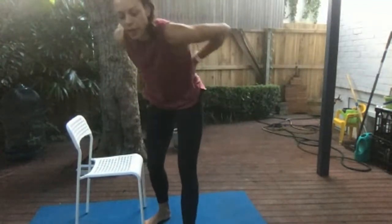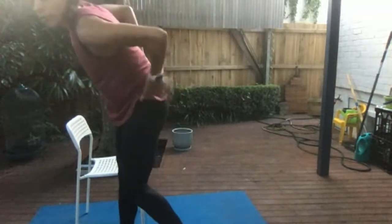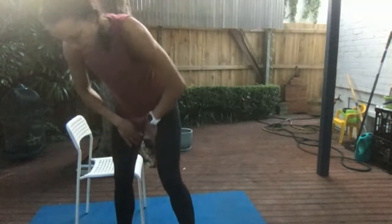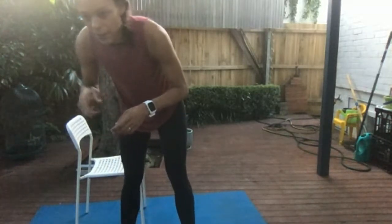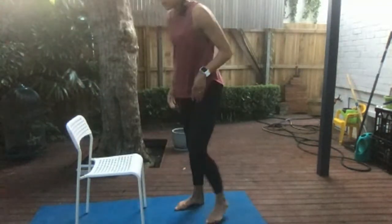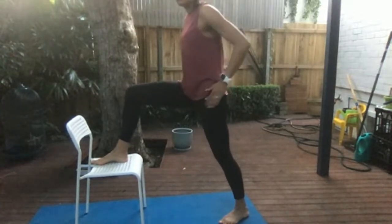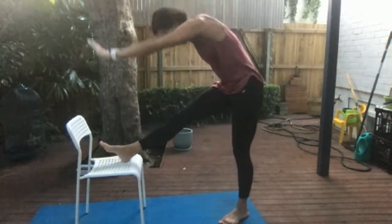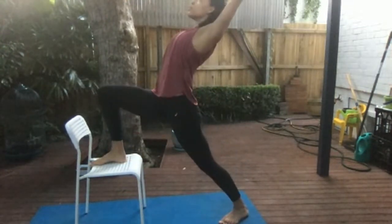So sometimes when the lower back gets sore and that travels up, it can also be coming from your big glute muscles, the hip muscles, and the adductors. So we're trying to open up everything at the same time. And then later we'll really focus on the neck and on the upper back. So for now, step your right foot on the chair and move forward and lift and look up and bend back and move forward, push.